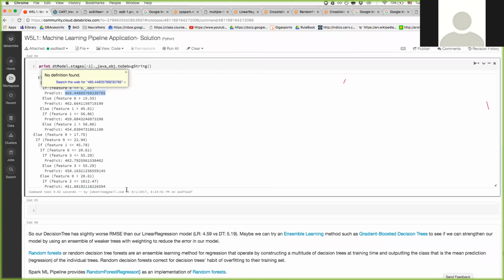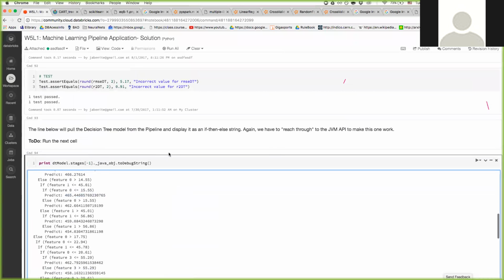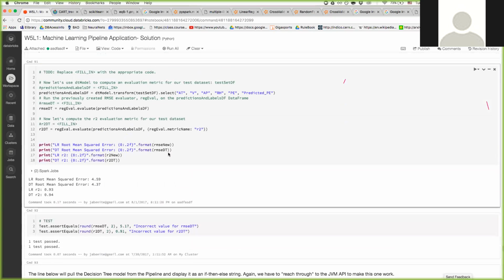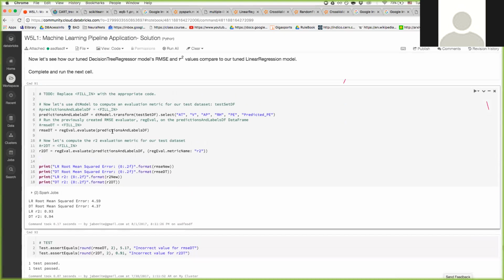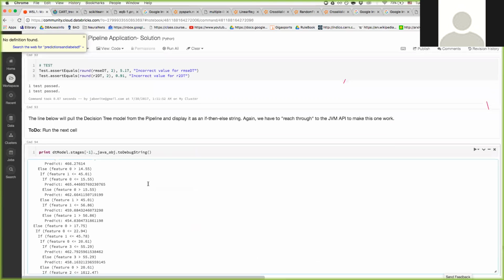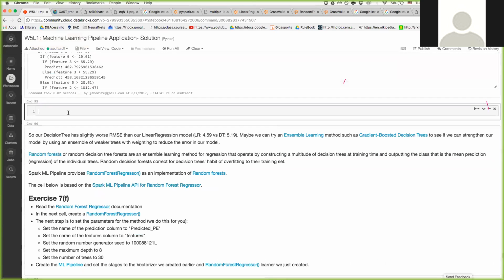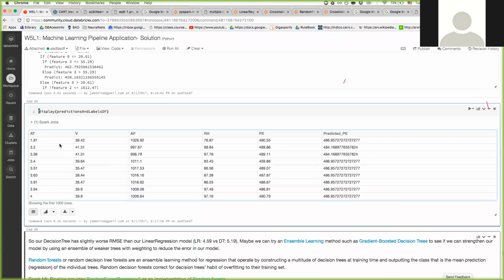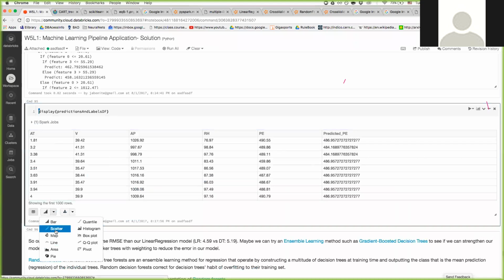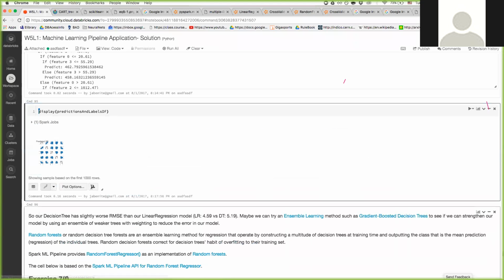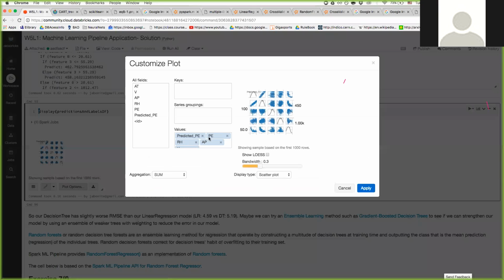So maybe let's do a scatter plot. That would be a good idea. Scatter plot of this metric. Where is it? This one. So we do display that, and then we do scatter, and let's say we're only interested in the predicted for now.